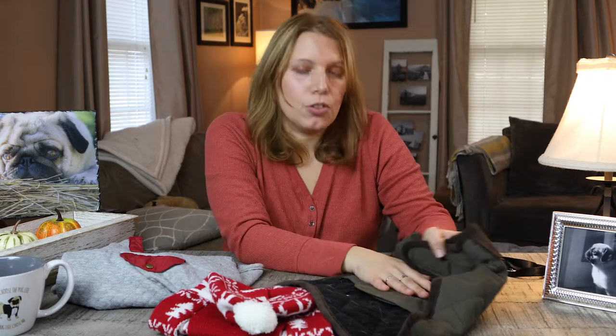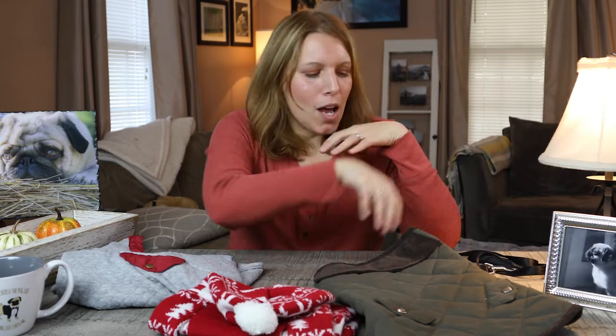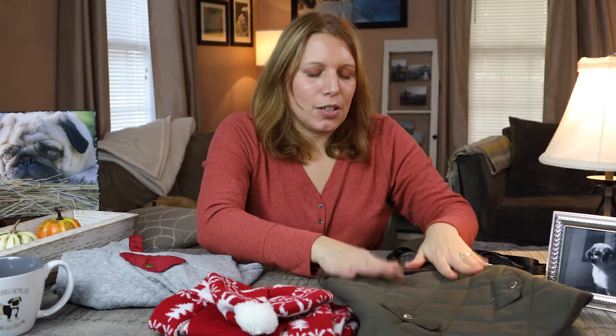It was a medium. The other two sweaters that I have here are larges, so I don't know if they make theirs a little bit big or this just happened to fit perfectly. I was really happy with that. And I did love this one, or I wouldn't have purchased it. And he looks really cute in it too. It just looks really handsome and classy and posh and everything. So I do recommend going out and purchasing all three of these and coming up with your own decisions about them. Okay, thank you.